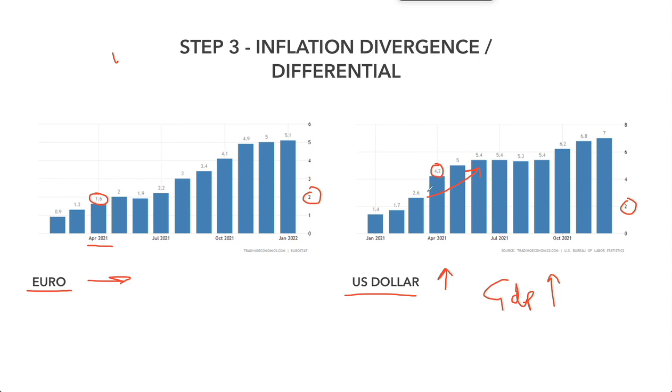So understanding that, the path of least resistance, if you actually look, the same thing continued on generally for July, August, and even though inflation did go higher in Europe and is going higher pretty much everywhere in the world, look at the numbers, right? Look at the numbers. You've got 4.95, 5.1, whereas you've got 7%. So which currency is being devalued more? Is it Europe or is it the US?